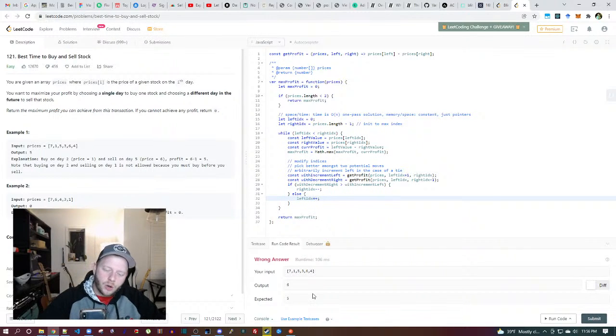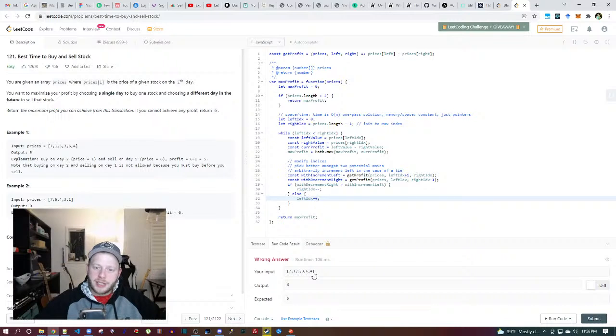Okay, cool. So this was wrong, so let's figure out why it's wrong. I output 6, we're expecting 5. We're expecting the 1 and the 6. Did I get this backwards so it rested on the 7 and the 1? Okay, let's see. We're going to start off at 0. We're going to start off with the 7 and the 4.